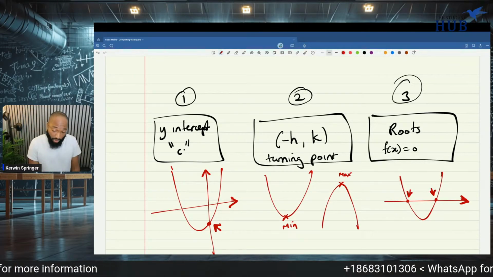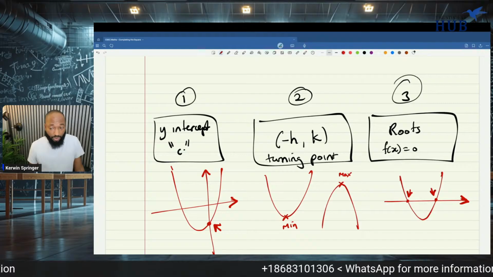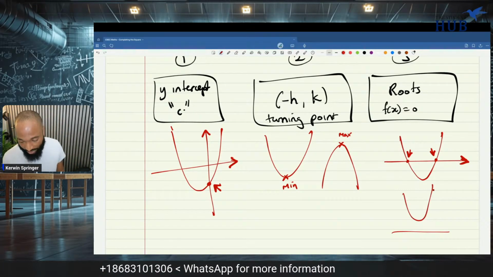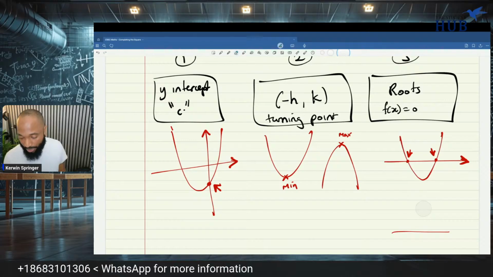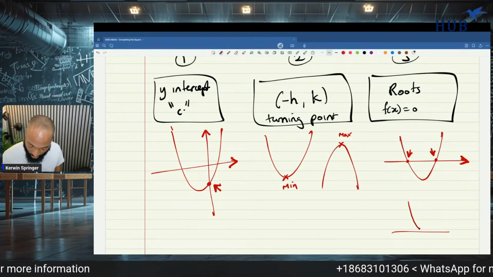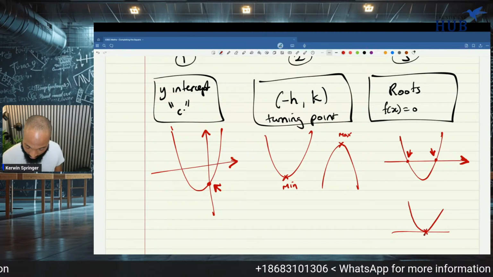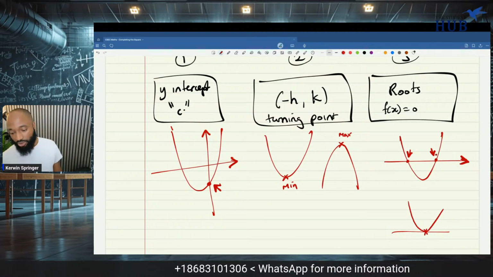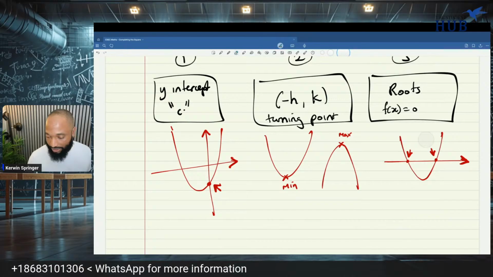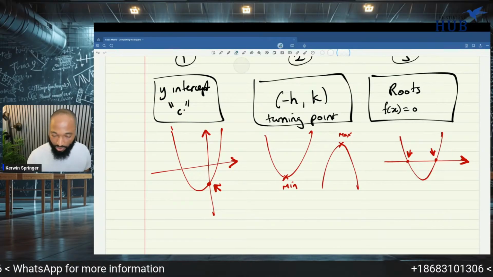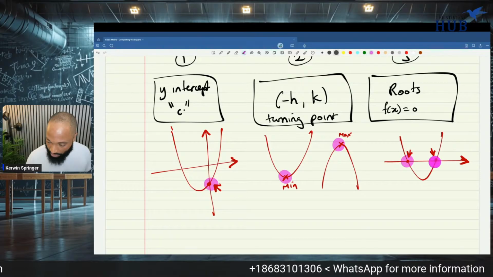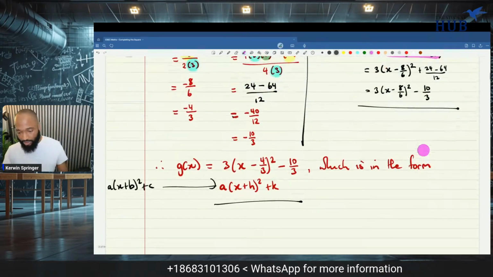There is the situation where you can get no roots. You can get no roots if it never crosses the x-axis like this. You can even get one repeated root when the x-axis is a tangent like this. But usually you get 2 roots. So this is what we are being asked to find. When f of x is 0, find the roots. So we'll come back to this a few times during this workshop.